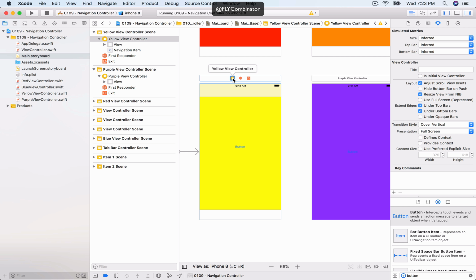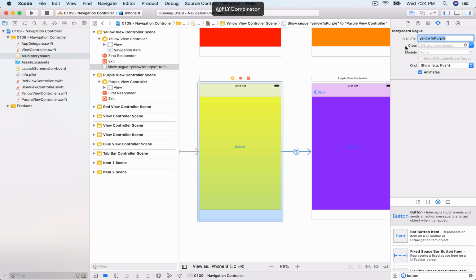This too is a push. But if we run it, we're going to see that nothing happens when we push this button, because this is a segue that's connected with this yellow view controller. So this is kind of like the unwind that we created, where it needs to have an identifier. In the identifier, let's just be literal: yellow to purple.